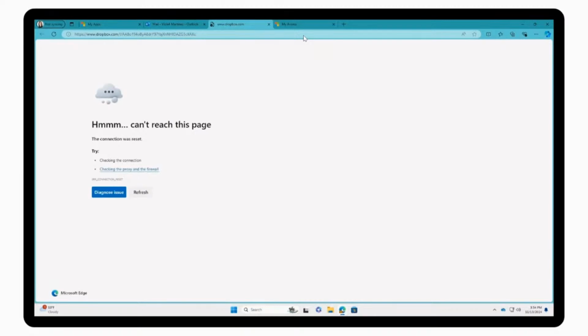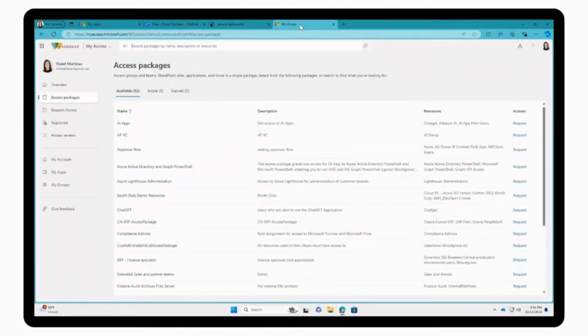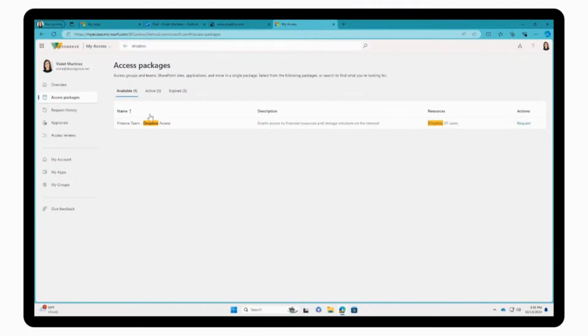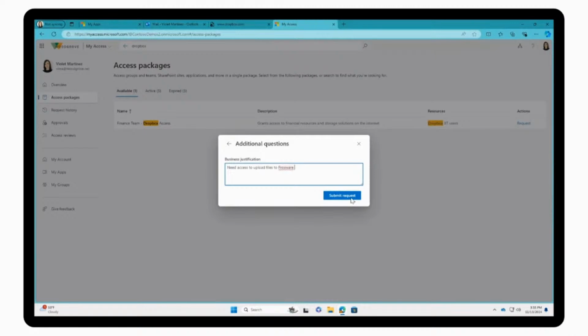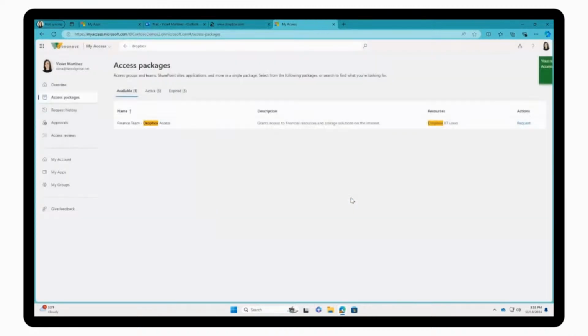But because of the established relationship with this consulting firm, Woodgrove has a business exception that allows finance employees temporary access to Dropbox based on business needs. And because Woodgrove connected web filtering policy with conditional access, they can establish granular just-in-time access policies even for external SaaS apps and other internet destinations. From My Access page, Violet requests just-in-time access to Dropbox and specifies that she needs 8 hours. In real time, her request is approved based on the business policy.